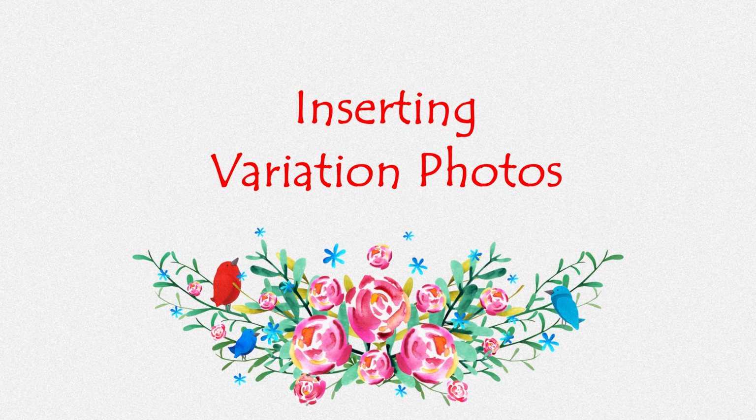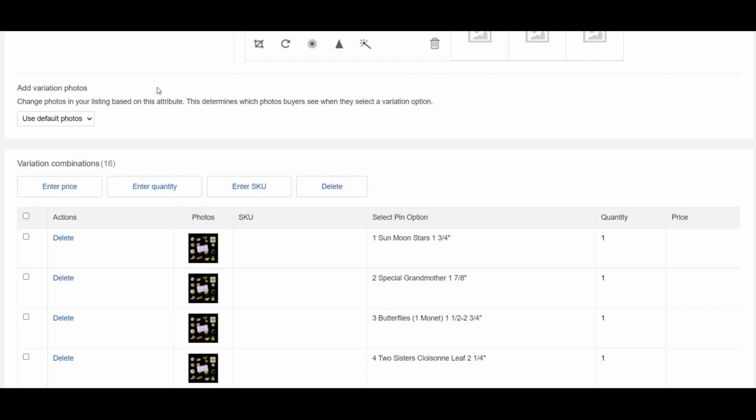Now here's a very important step. I'm going to show you how to add individual photos per variation. If you do not add individual photos, you will just have the lead photos show up for every listing. But you have up to 12 photos you can add for each variation. This is a step that I think most people miss. Watch here and I'm going to show you step by step how to do it.